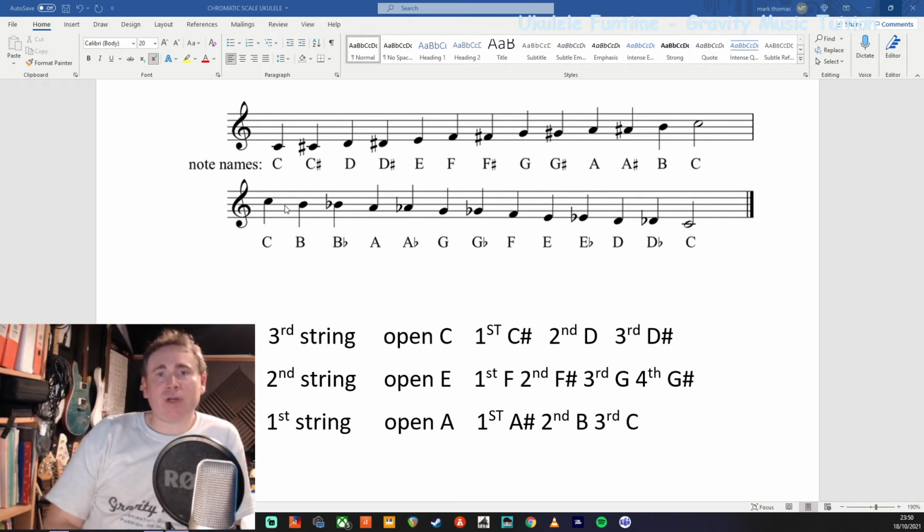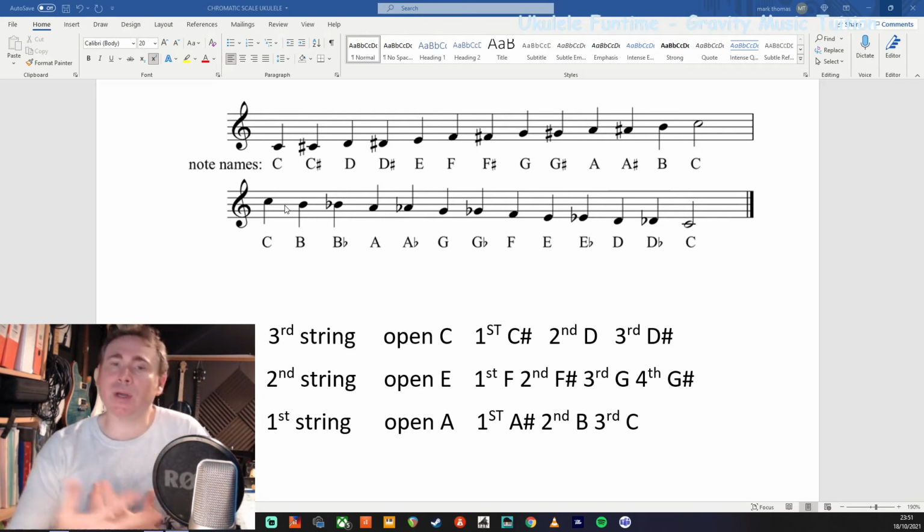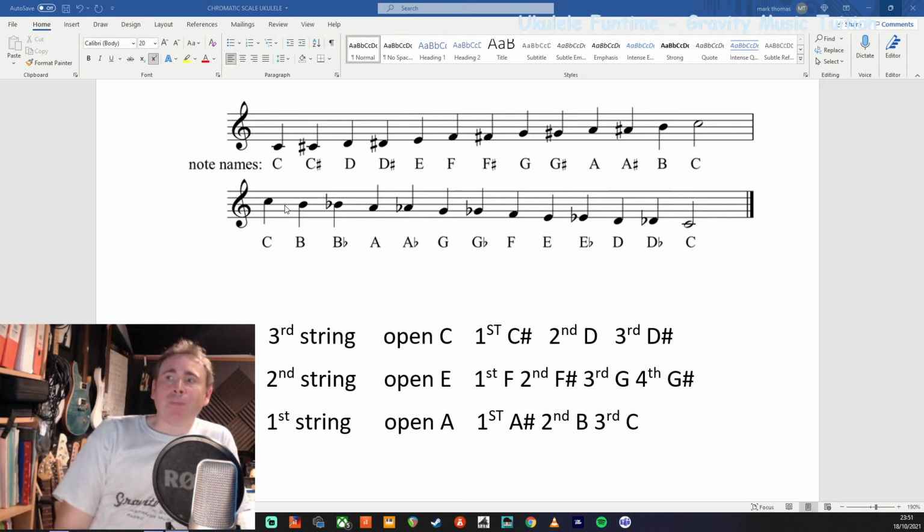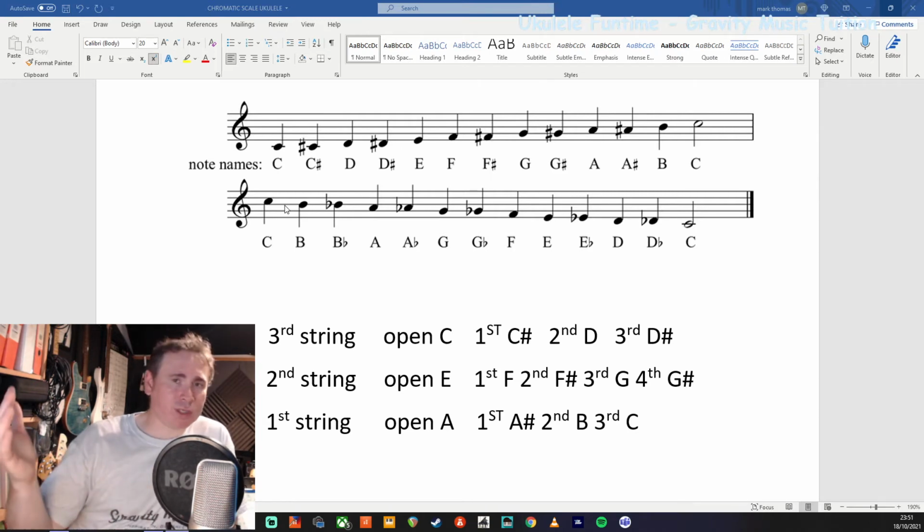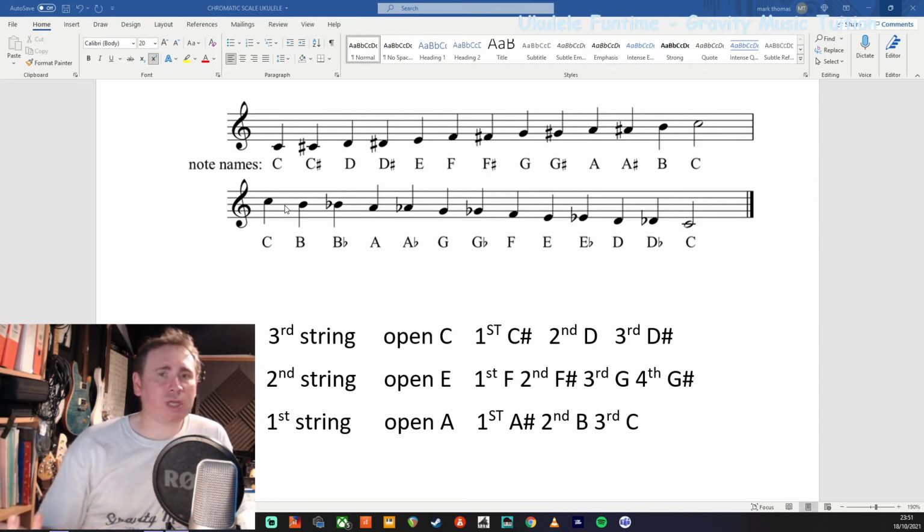Once you've reached a level where you're quite competent on C, F, G, A minor and E minor, it can be a little bit off-putting getting your fingers to do something really hard amongst those other chords. But if you learn the chromatic scale, you don't have to look at your chord sheet and learn new shapes. You just need to know how to move up the shapes you've learned. So let me show you.